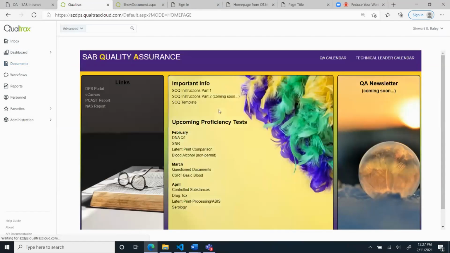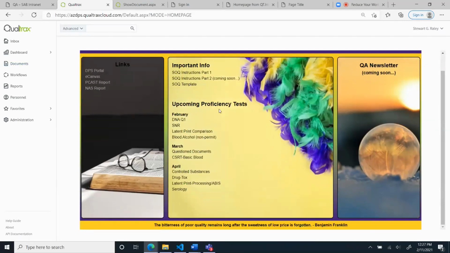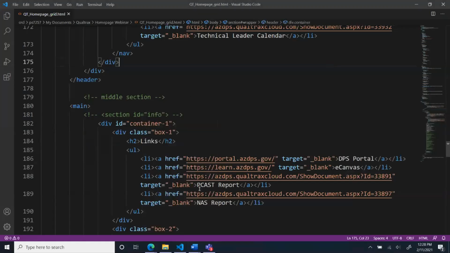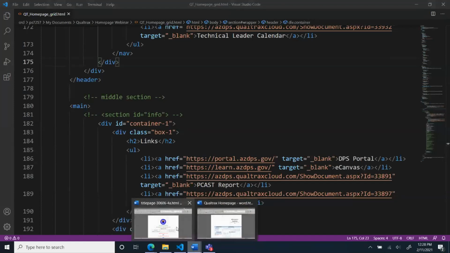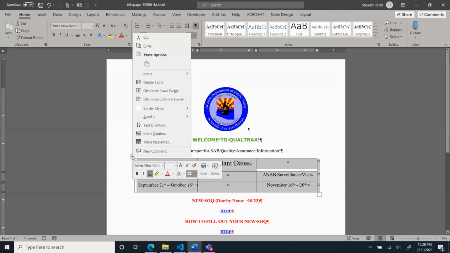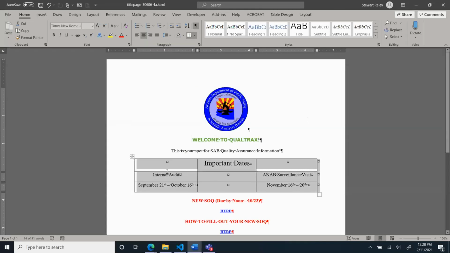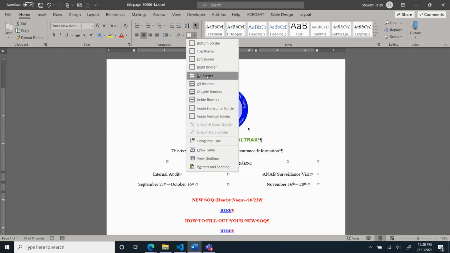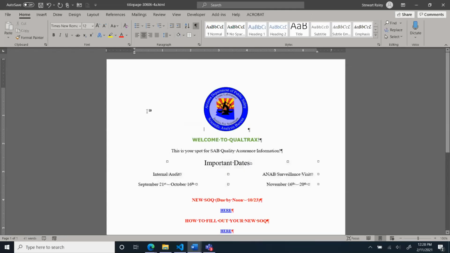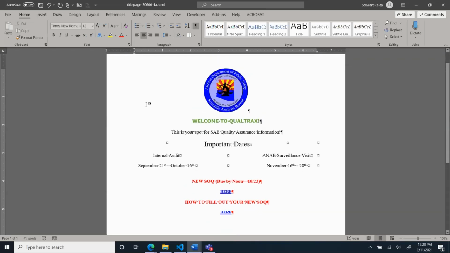Another question was whether your final homepage was based on a Word document. That initial one was based on Word, correct, but your final one was based on an HTML file. Yeah, the final one is based on this HTML file, but the first one was based on this Word document, I'm sorry, with the borders turned off. For a tiny bit of clarity too, both of them are still HTML documents. He's just building the document in Word and then saving it as HTML when he's done. It's a good point, Tim.